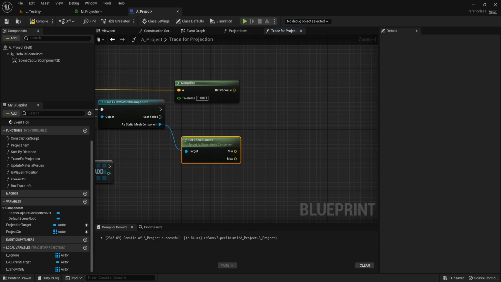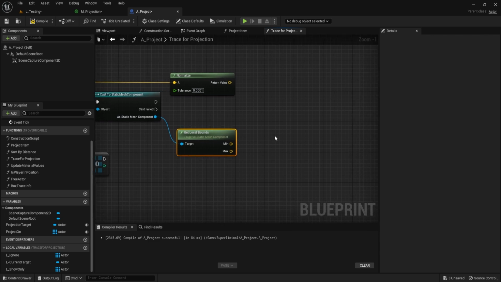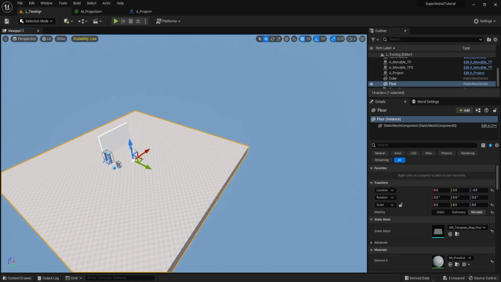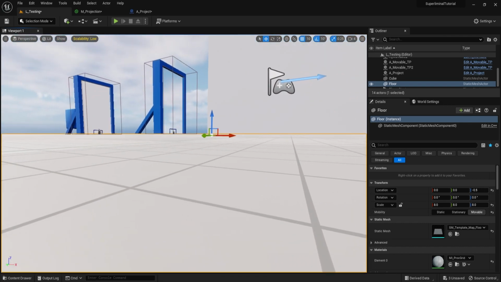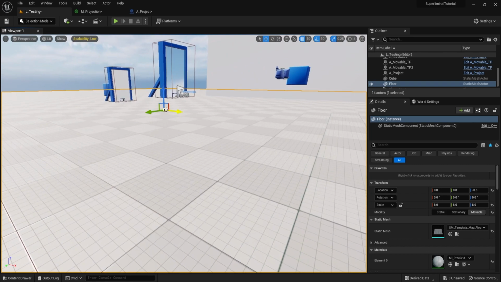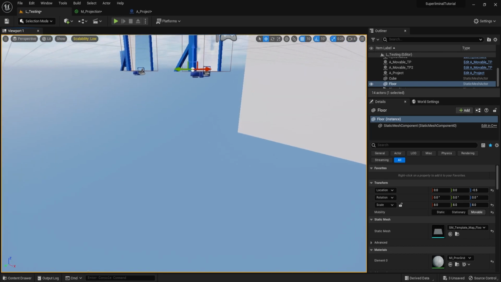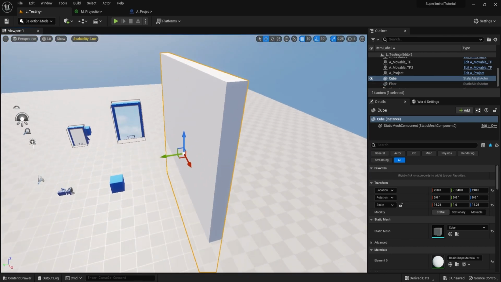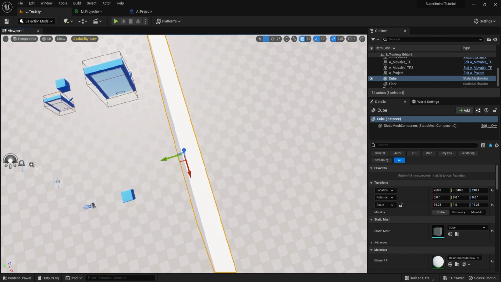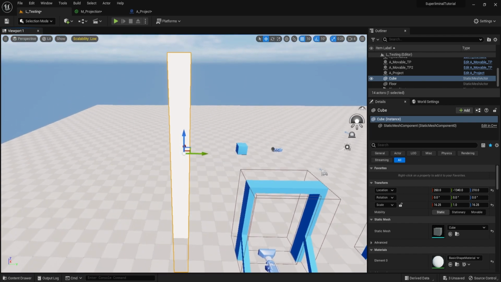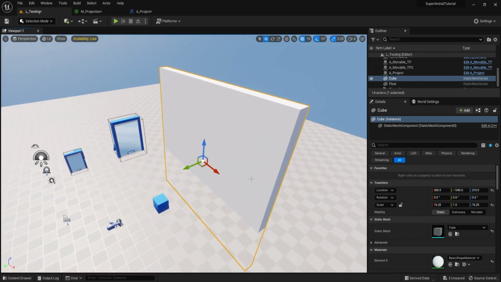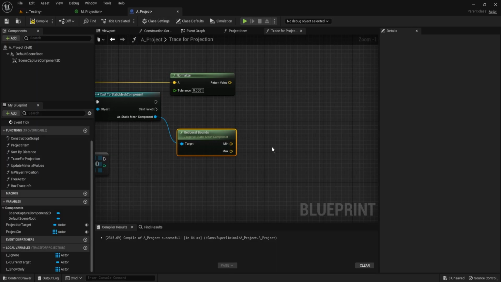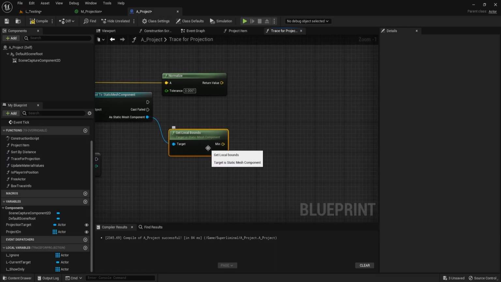Now, one thing worth noting, and I don't know why this is, but even doing this method that I'm going to show you now, it doesn't seem to work for some actors. What I mean by that is, for some reason, our plane here, for instance, it doesn't seem to work, and I believe the reason is because of the pivot point. If the pivot point isn't centered, it doesn't really seem to like that. So that's why I suggest when projecting to use stuff with a centered pivot point like this, for instance, if it is indeed centered. I think it is. Yeah. So this should do. So we'll test it and we'll see. But normally it doesn't seem to work with strange pivot points, which I don't understand.